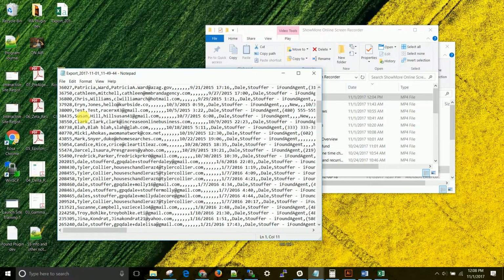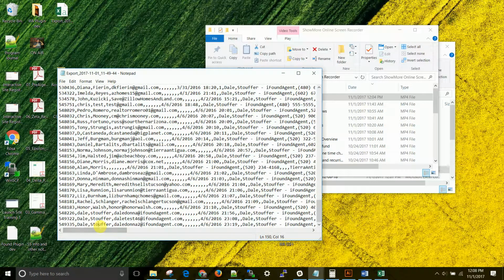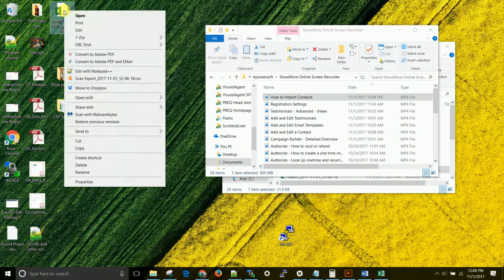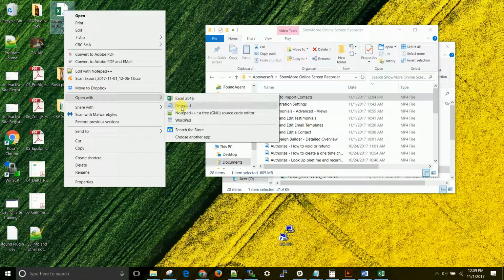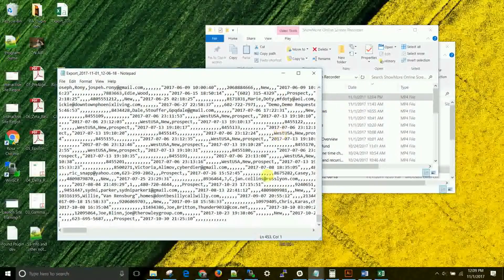So I'm opening this with my notepad, and I've prepared this one to show just the first 150 contacts. You may have a lot more in there, maybe thousands. In this one that I just exported, if I go to the bottom of my list here, there are 453 contacts.